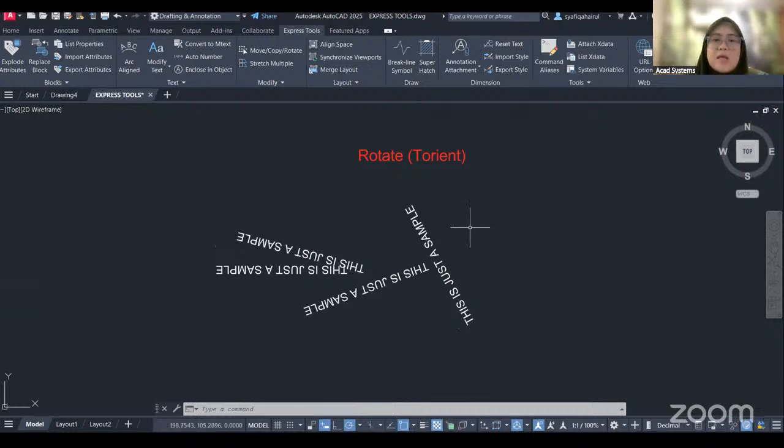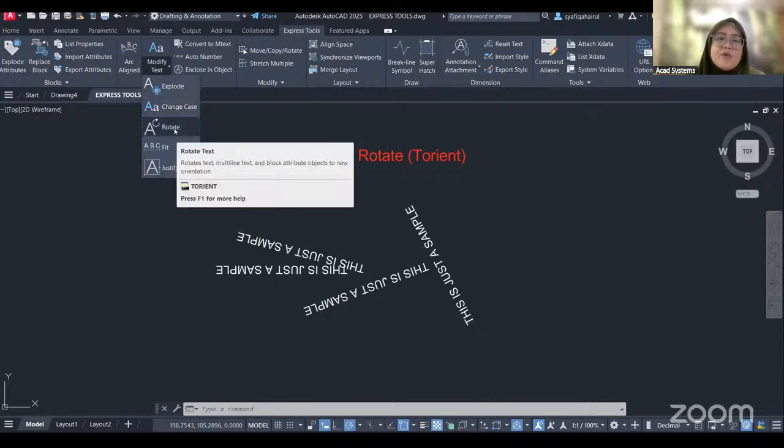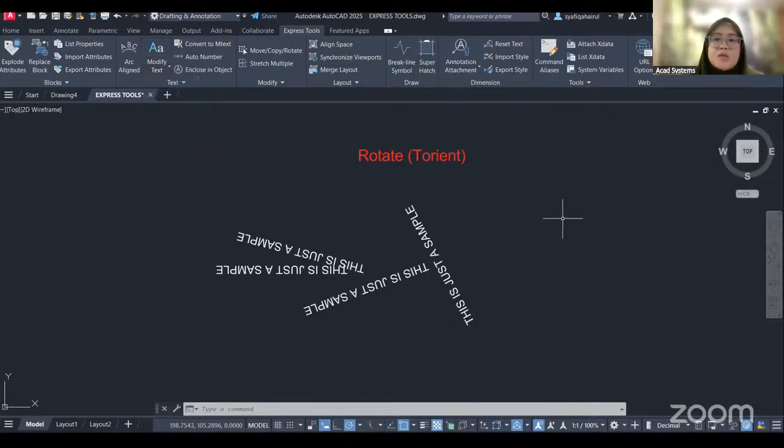So let's say we have a tag that upside down right over here like this, upside down and it is unreadable. Okay, you want to make it readable. So just go to Modify Tag and then click Rotate. Okay, for this one, we can just type T-orient. So let's say I use the command T-O-R-I-E-N-T, T-orient, and then click Enter.